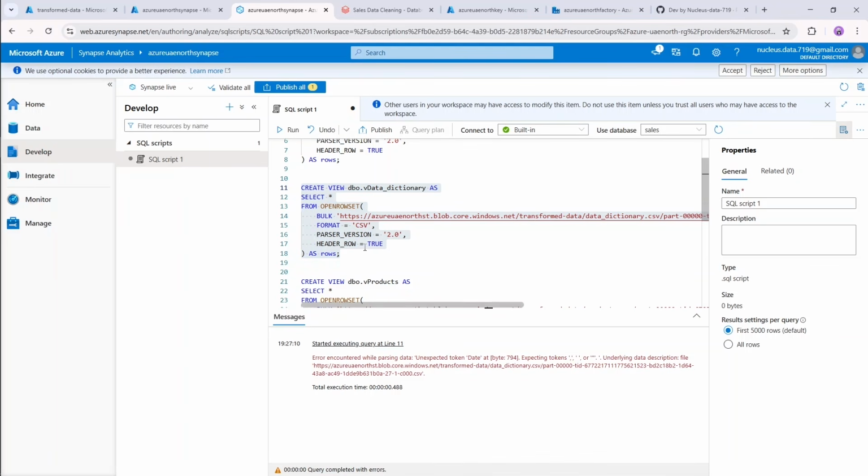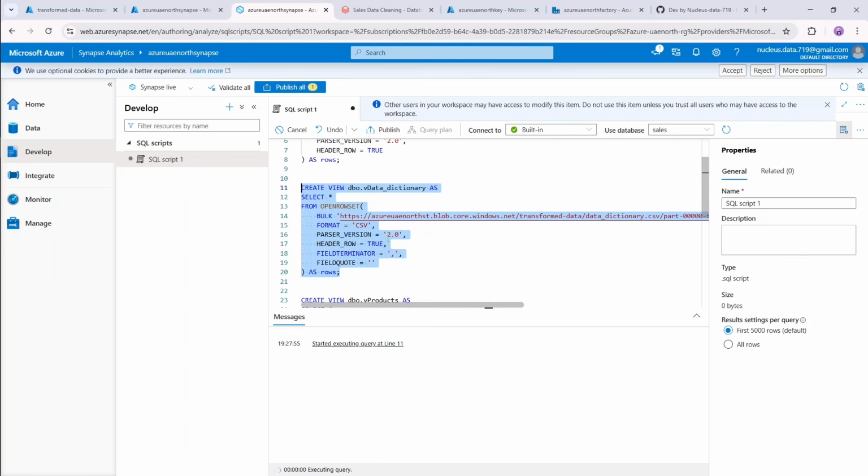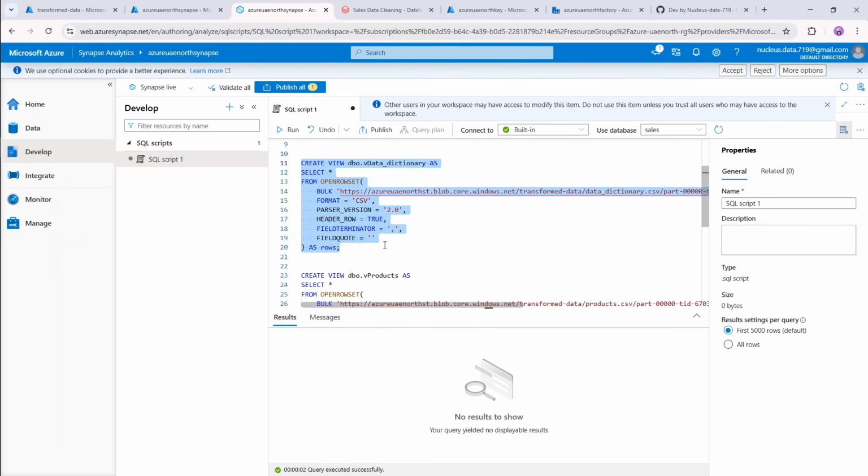So we have to add some things here, and that will be FIELDTERMINATOR and FIELDQUOTE. It will be FIELDTERMINATOR equal to comma and FIELDQUOTE equal to this. Now let's rerun it. Okay, it's a success now.